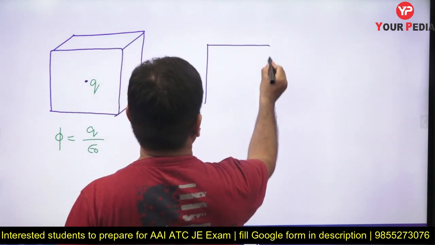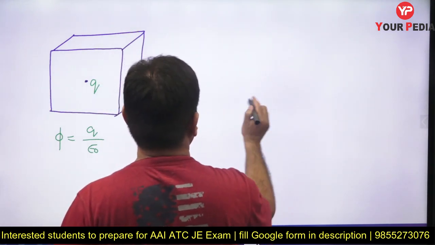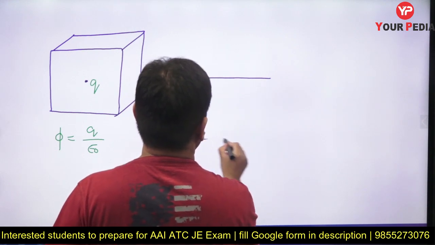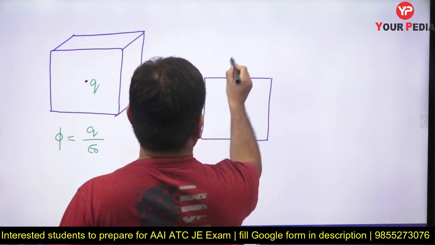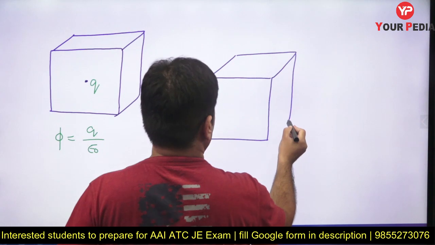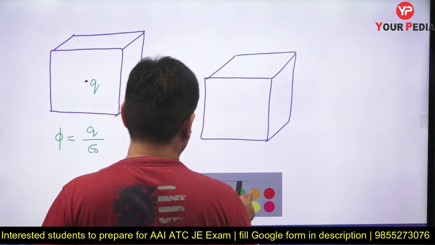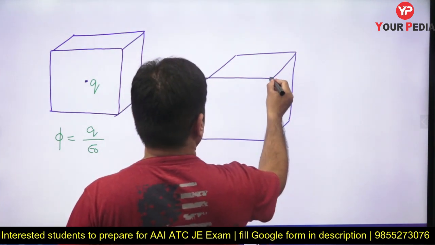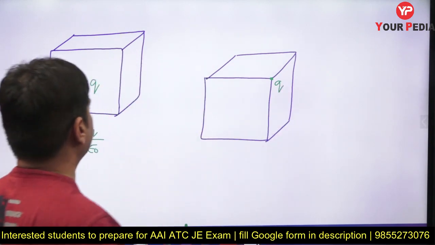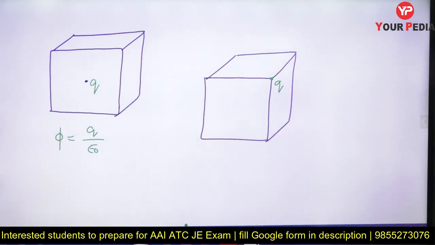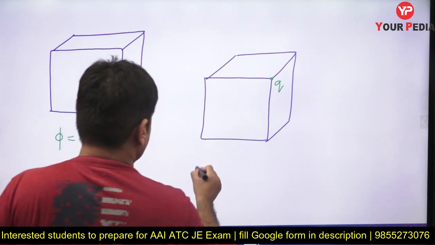Same cube I give you same cube. As you know, shape and size is not important, but where you are located the charge, that is important. So मैंने अब चार्ज को यहाँ पे रख दिया. I give you the same cube, but चार्ज को यहाँ पे रख दिया. Now you have to find out the electric flux.